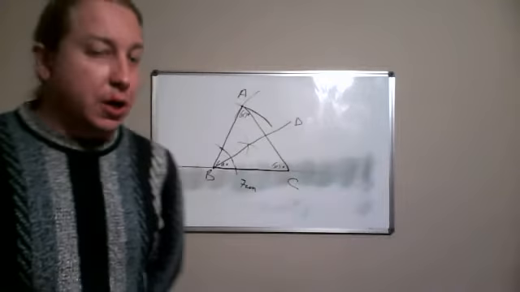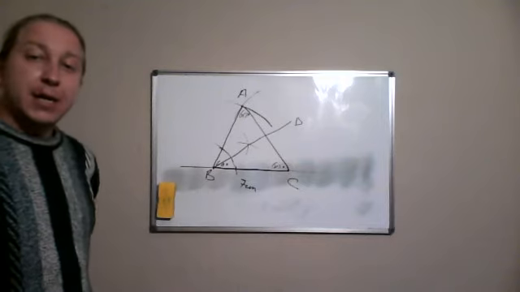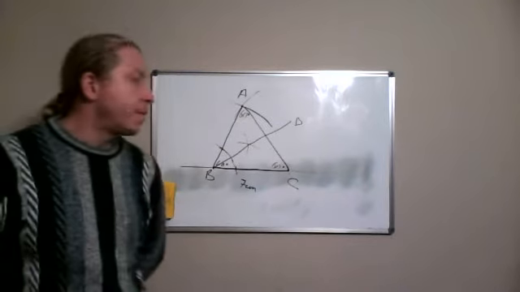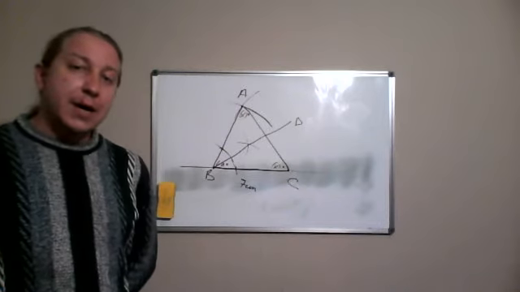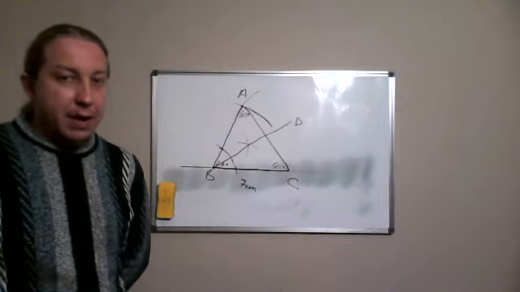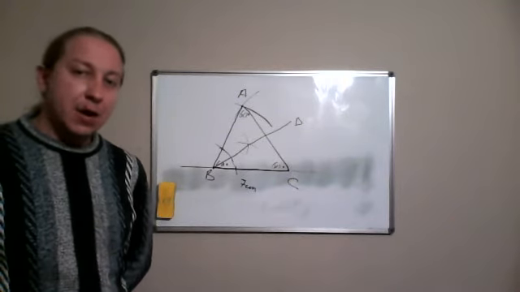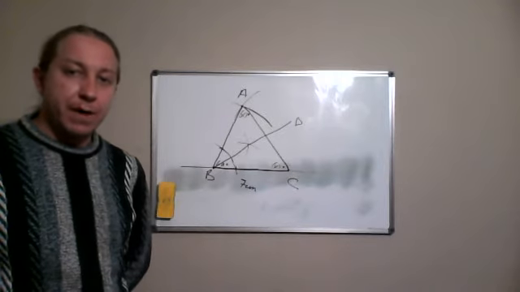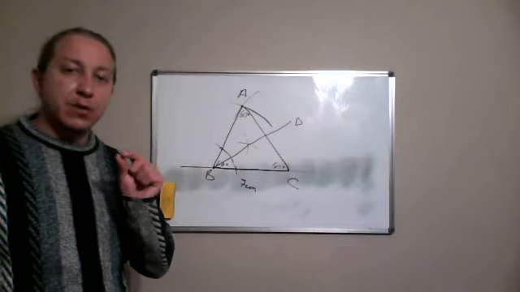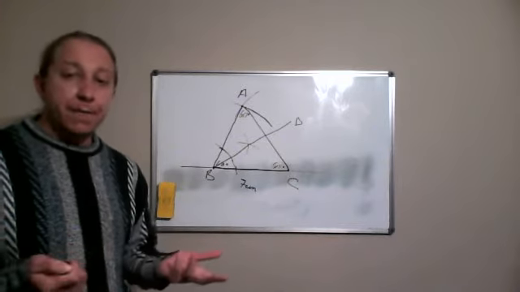All right, guys, so that's how we bisect an angle. This is how we construct an equilateral triangle with 60-degree angles. Okay, now remember from yesterday, we did a 90-degree angle. If we cut that in half, we get a 45. If we cut that in half, we get 22.5. If we cut that in half, we get 11.25. Okay, and so on. So do you see how we can get various angles so that when you put all those pieces together, we can come up with a different angle?